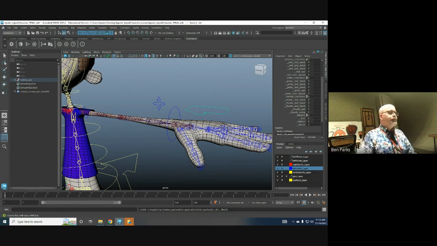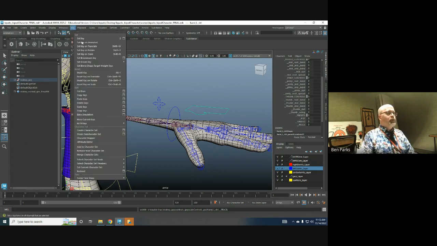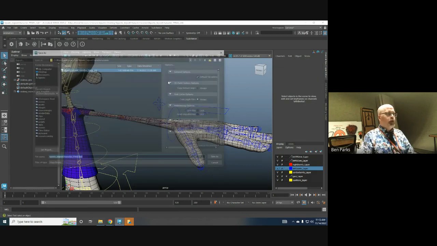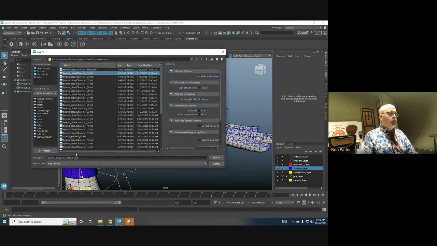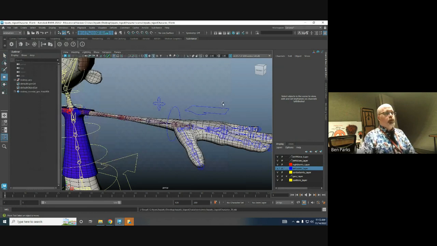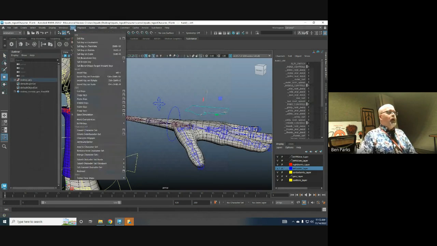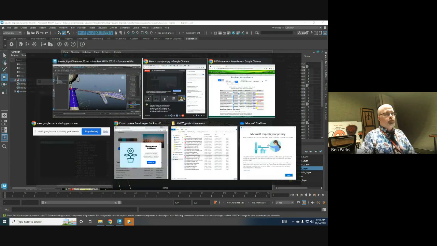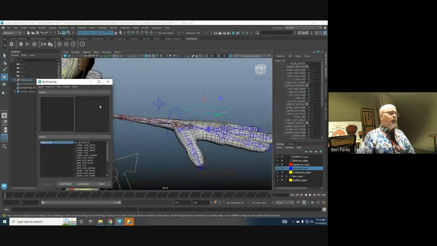So now we do our set driven key. I'm going to save as, because I don't want to have to go through all that again. So this is going to be number 35. And then key, set driven key, set. Making sure I don't have any questions on the chat.